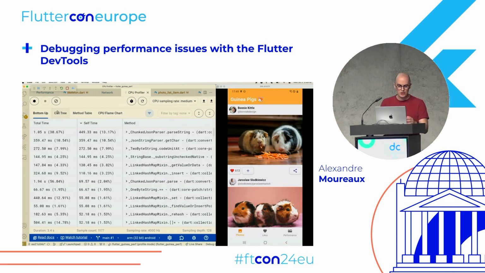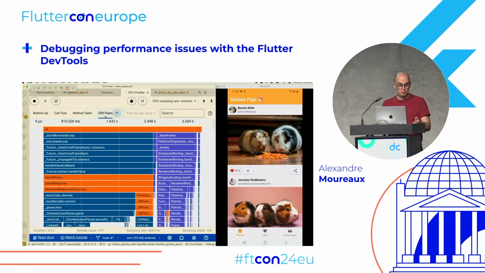So we have a bunch of cool, interesting tabs, but I want to move directly to the CPU flame chart because it looks a bit more like what we're seeing in the timeline before, and we're kind of accustomed to that now. So yeah, it gives you a flame chart, so essentially a broken down version of all the functions that are happening under the hood, calling one another with timings. In orange is basically all the functions coming from our code, and in blue and purple-ish, functions from the Dart framework and the Flutter framework. So here we have all, well, I don't have a function called all in my code, but I'm assuming that this is basically Flutter running everything.